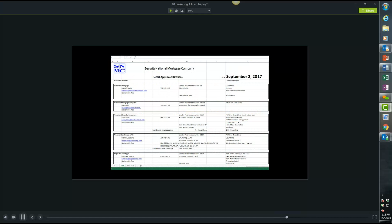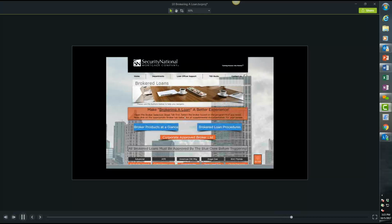Now, these lender highlights are interesting because Brett did some homework on this over the last month or two, and he wanted to see if the lenders had any other highlights, and he's going to tell you about his discovery here in a few moments. I'll let him take it away from here.